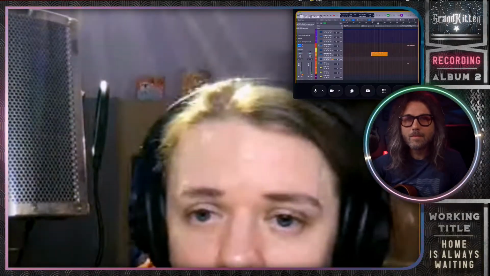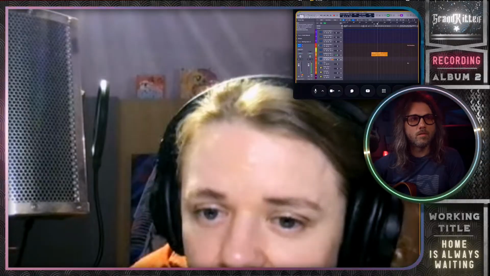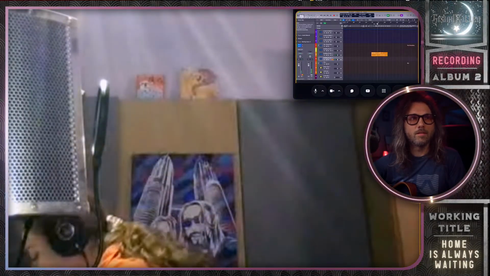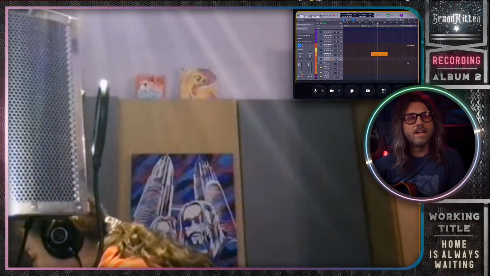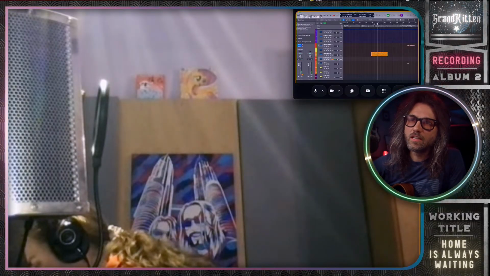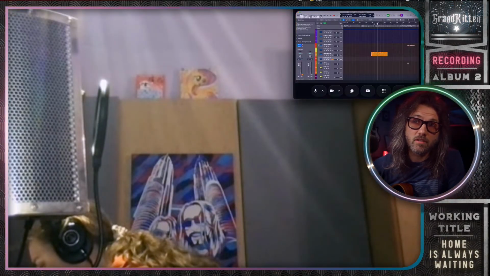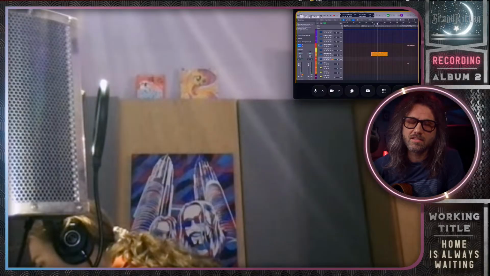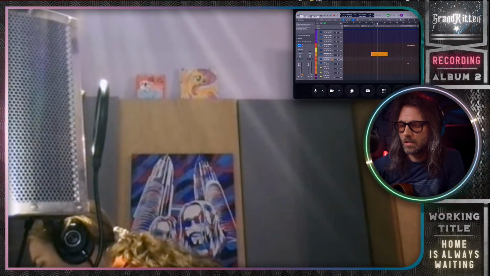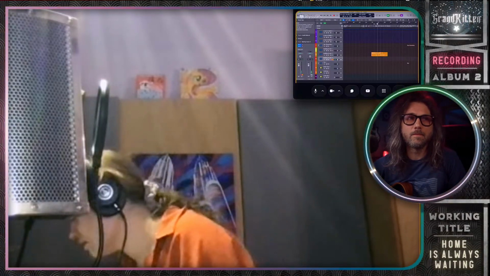What chord is this? It's tricky because technically it's like an F sharp minor, but I'm playing an F sharp major at the end, so kind of doing a slight key change. It's not exactly a key change, but it's got a wrong note in it basically. That right there.